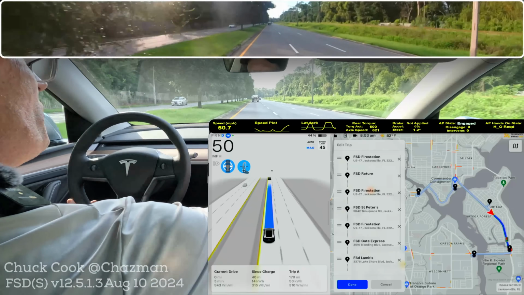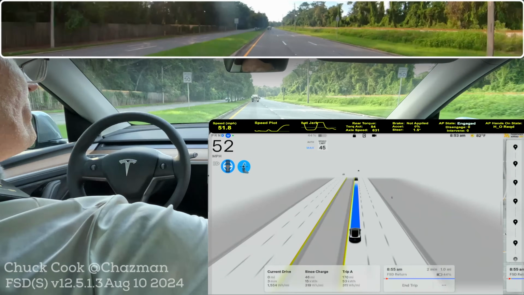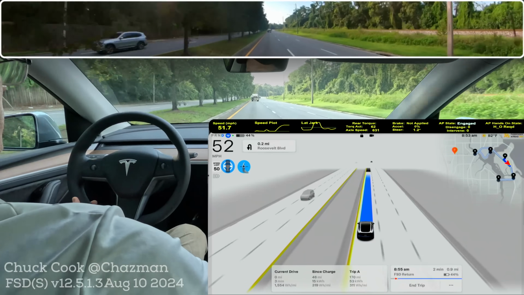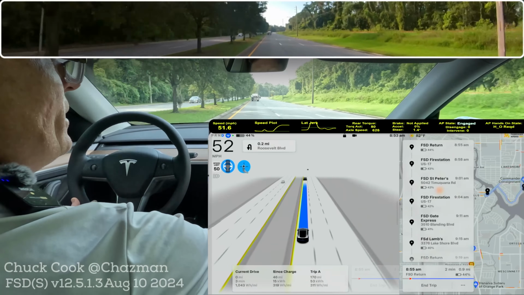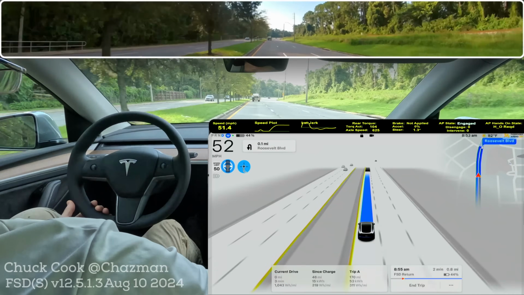I'm going to go ahead and edit this trip. I'm going to go ahead and delete that. It should do a quick U-turn, and we'll do one more unprotected left. Let's see how this U-turn is done here on Roosevelt. Yep, there it's mapped. You can see it up in the upper right-hand corner of the screen.